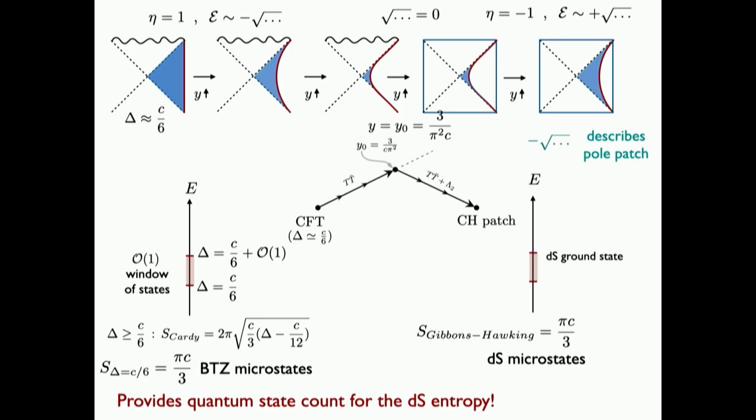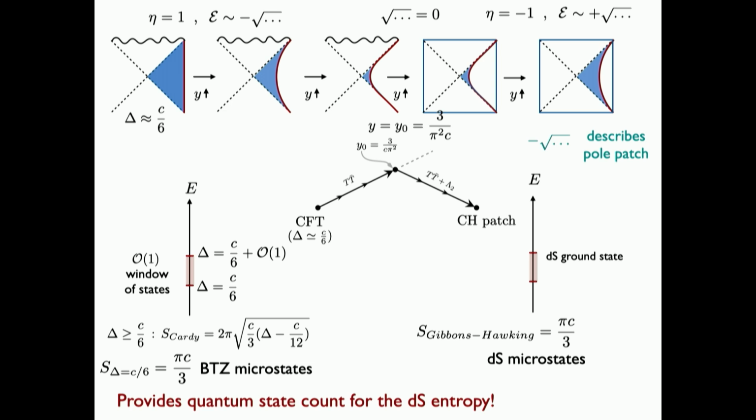So this is how the steps are done in more detail. We start with a black hole at or above the Hawking-Page level. In CFT terms, this corresponds to a dimension of order c/6. Okay, this goes to the asymptotic boundary. Now, if we turn on TTbar, it starts moving the time-like boundary towards the horizon. Okay, as we keep increasing y, this time-like boundary keeps moving, and eventually it gets super close to the horizon. That corresponds to the square root vanishing. Okay, as we saw before. At that step, we turn on the Lambda2 deformation.